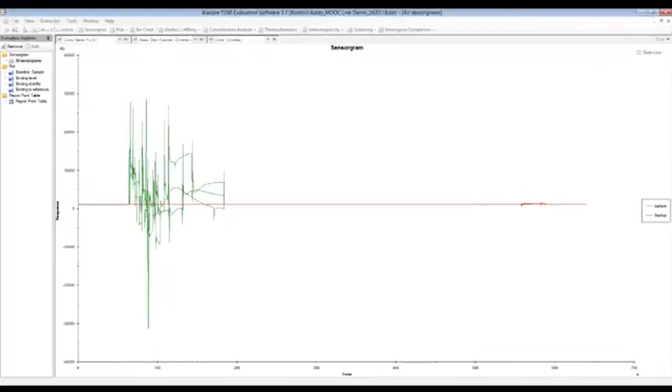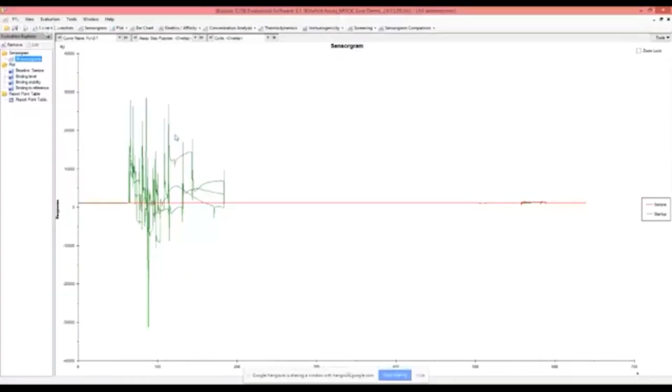From starting information from their sensorgram. Yeah, from here.